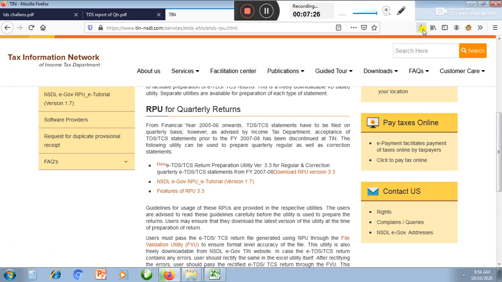So I'll go to this arrow here. It is downloading.